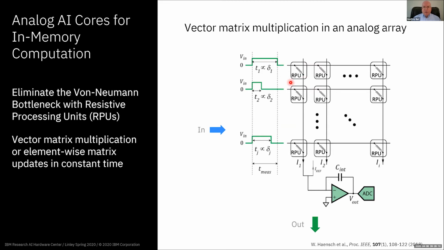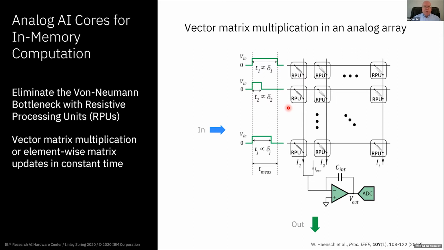Now, unlike a memory, you're going to apply voltages to every single row simultaneously, which means there's trickle currents in each one of these resistors, and they will all sum up by Kirchhoff's current law. So you've done the multiply with Ohm's law, you've done the accumulate with Kirchhoff's current law, and you have the result down here on this capacitor that you can turn into ones and zeros and send to the next array, or there are other ways to do it. So it's really quite attractive in the sense that if I have 1,000 by 1,000 crossbar, I've just done 1,000,000 multiply accumulates in parallel at the location of the weight data.